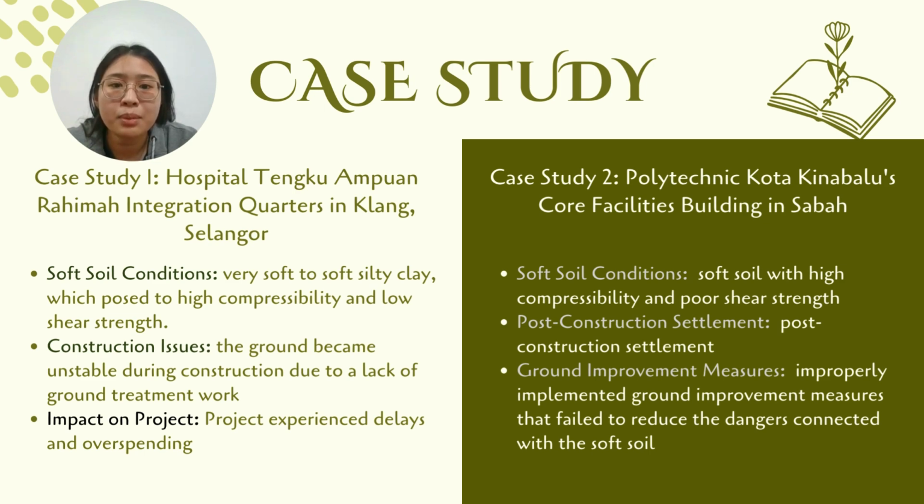The second case study is Polytechnic Kota Kinabalu Core Facilities Building in Sabah, which has a soft soil condition of high compressibility and poor shear strength, causing post-construction settlement. All of this occurs because of improper implementation of ground improvement measures, causing the failure to reduce the dangers connected with the soft soil. To conclude, both case studies were exposed to soft soil issues, which indicates that proper ground treatment before the construction is essential to mitigate these kinds of challenges. So soil stabilization can be one of the applications in order to avoid this kind of issue occurring.